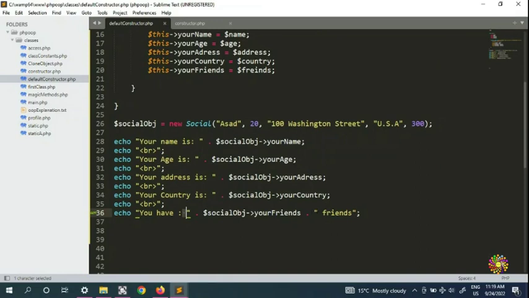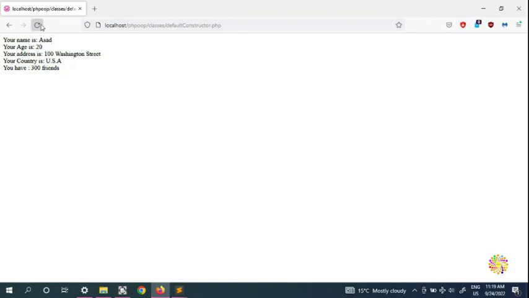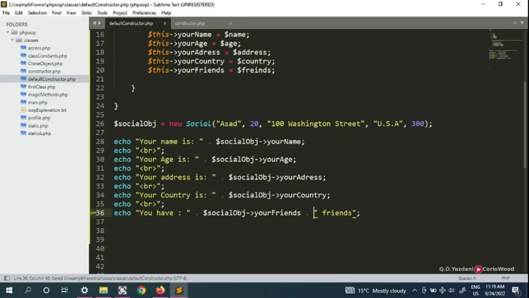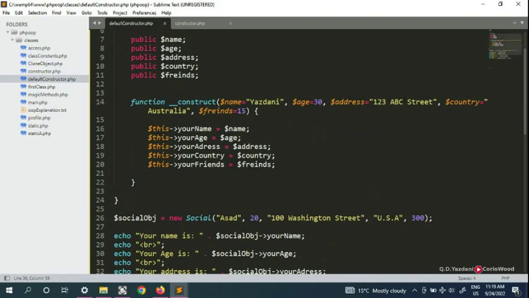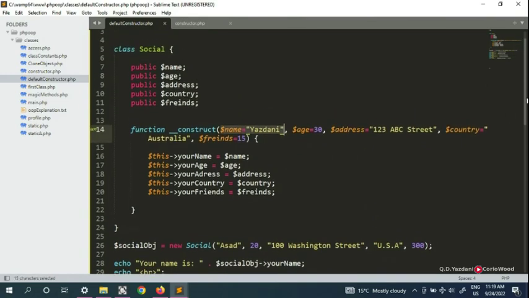If you want to create a space, you can do this, or just put something empty, and PHP is going to leave room for you. So that's how you leave space.